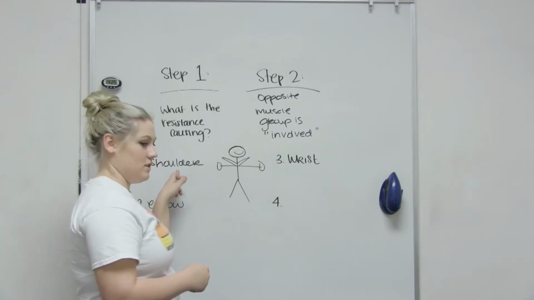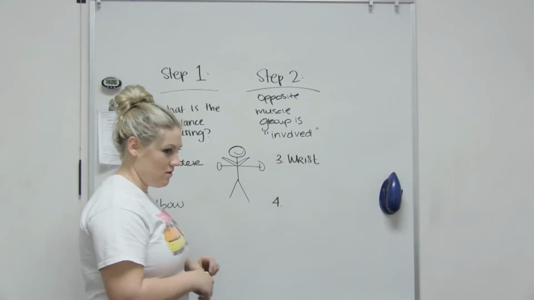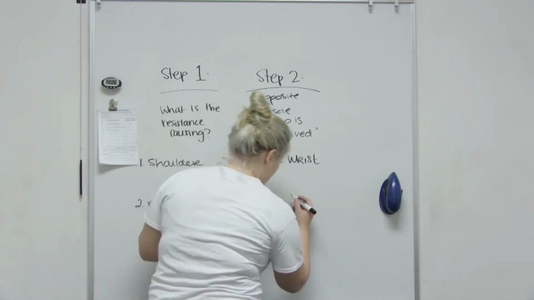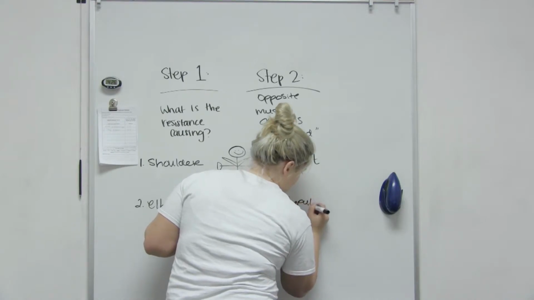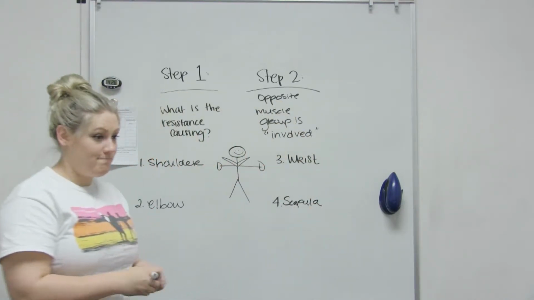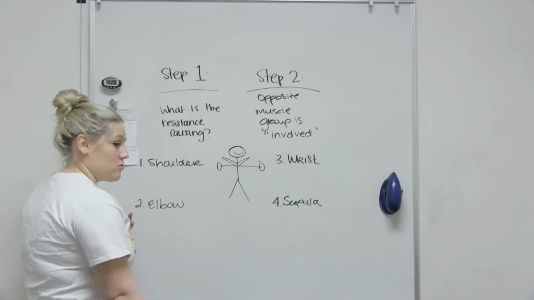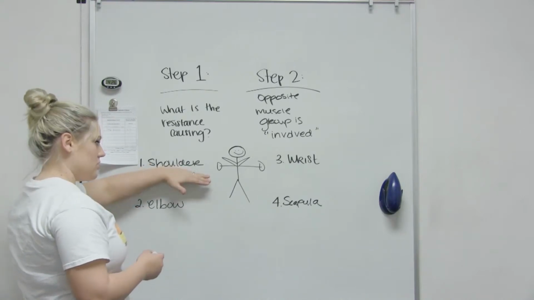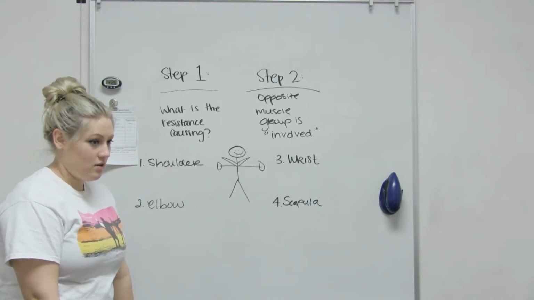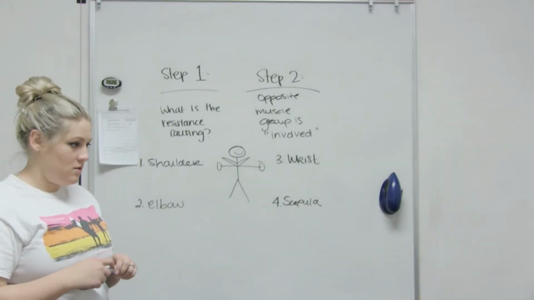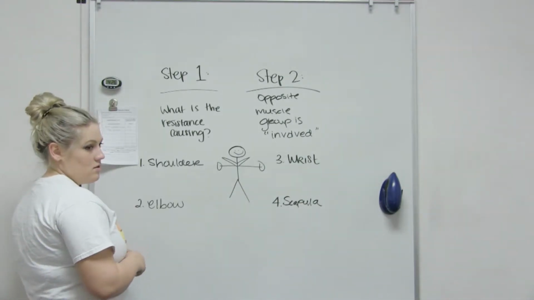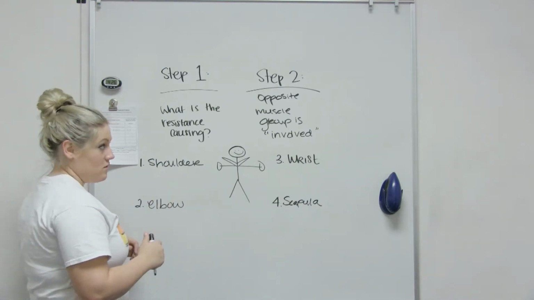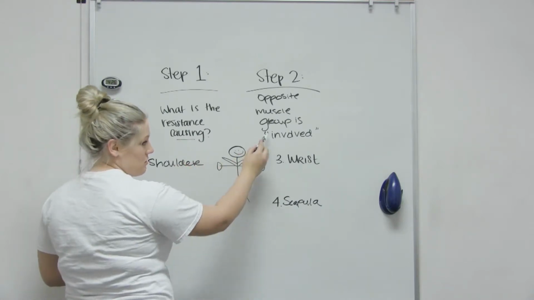If our shoulder is going to be involved, then what else do we know is going to be? The scapula. So shoulder girdle is the same as the scapula? Yes, when we talk about shoulder girdle movements, we're talking about scapular movements. So let's just look at the shoulder. From here to here, what is that causing at the shoulder? Adduction. So then it's causing shoulder adduction, so then what are involved?